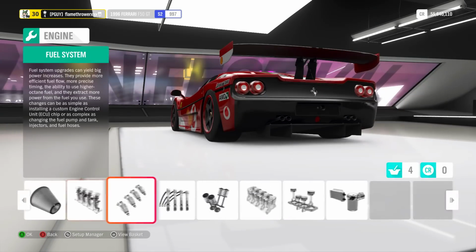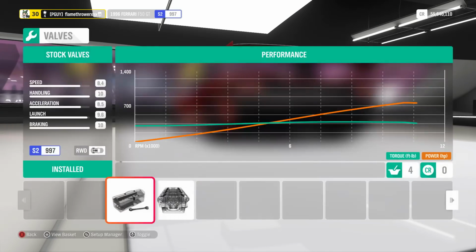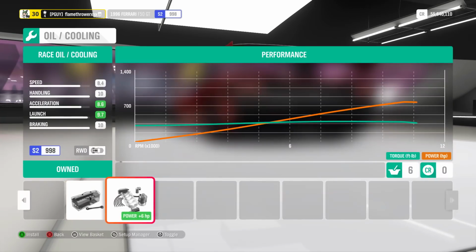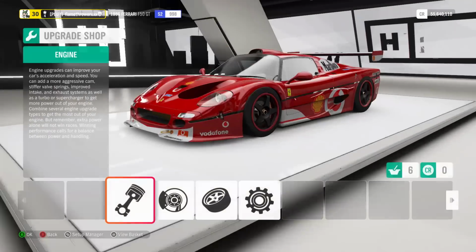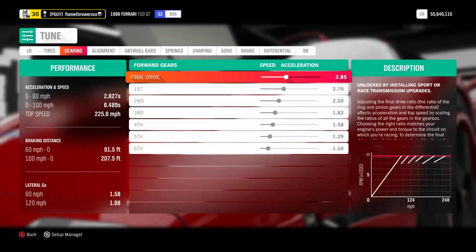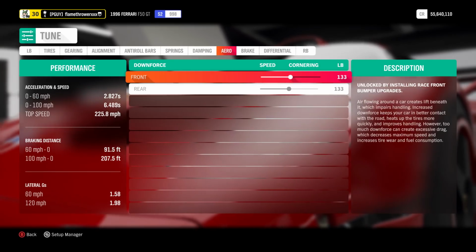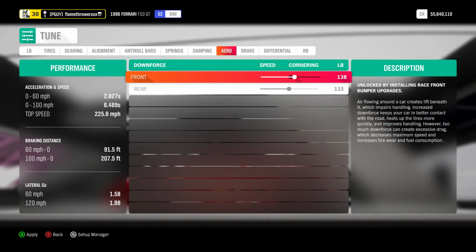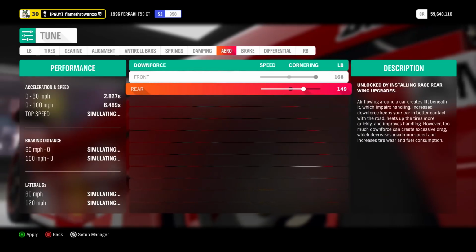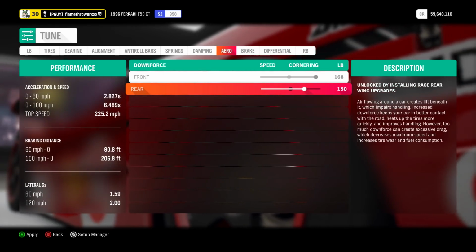followed by race valves, and, although our PI is already at 998, get race oil and cooling. That was quick, wasn't it? So let's hurry up and tune our car furthermore. As usual with cars that have adjustable aero, we'll start with that. Tune your front aero to full and your back to about 60 to 80% depending on whether or not you want oversteer or understeer respectively.